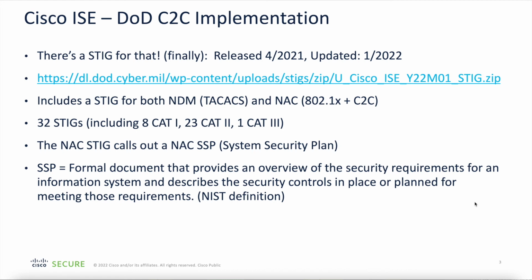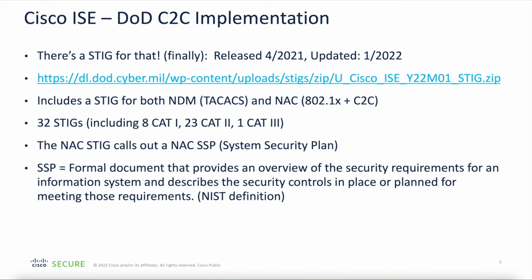All right, and the last slide I want to talk to you guys about is the Cisco ISE Comply to Connect STIG. This STIG came out April of last year. It was recently updated as of last month, January of 2022. You can see the link there, but if you know STIGs, you know how to get to them. Just search Cisco ISE and you'll find it no problem.